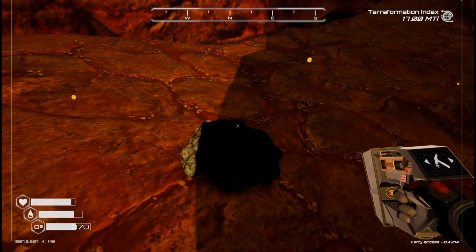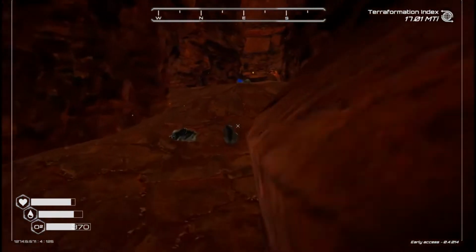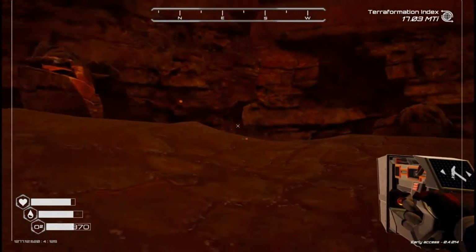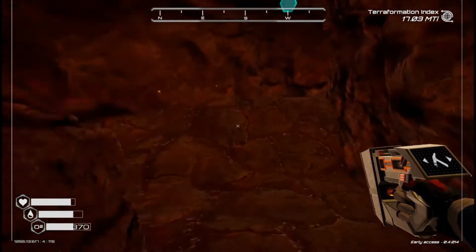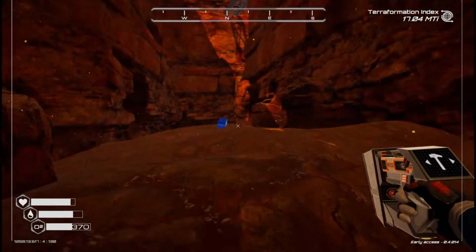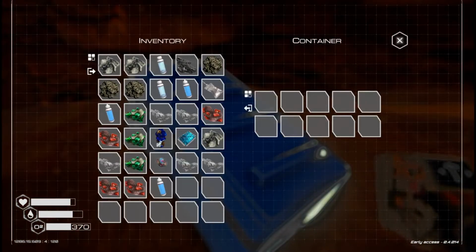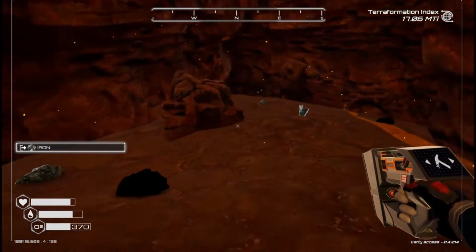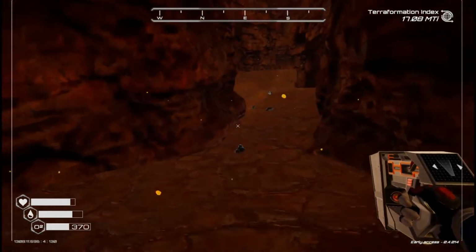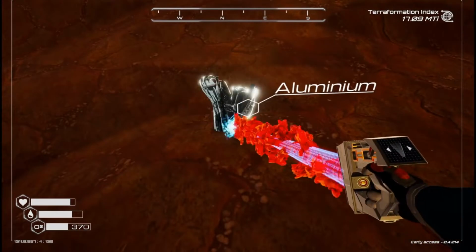Okay. Oh, sorry, have an itch. Oh my gosh. Okay. Oh, there's another chest. Okay, this looks like another dead end. Yep, there's some aluminum. We're gonna grab it. And we're gonna look in this chest. Oh my gosh, there's been uranium here this whole time. Okay, there's some more aluminum. I'm getting lost already. There's more aluminum.